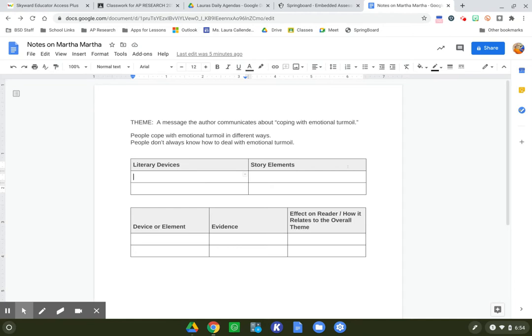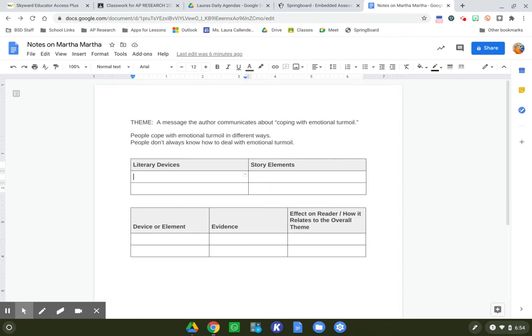So as we read the story, it would be very useful for you to take notes. So I have created this document. I don't want to force anyone to use my note-taking system, so I haven't put this in the Google Classroom. If you are interested in having it, I can post it, and I can also provide a link for it. But I could just do this on a regular sheet of paper with my pen and pencil and just kind of write things down as I read, or as we're in our Google Meet discussing, or as you're answering some of the Springboard questions and you come up with ideas.